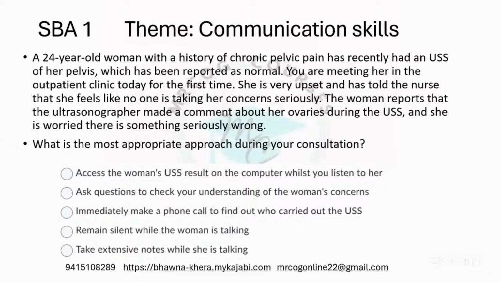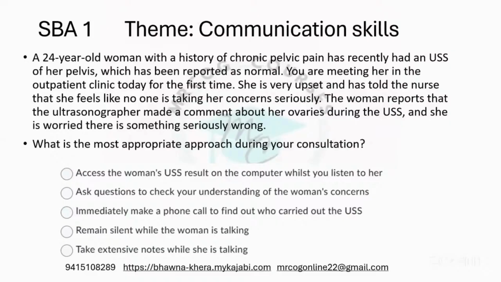Now, you don't have a Green-top guideline or a NICE guideline for that. So where does this topic come from? There is a very good lesson in the RCOG e-learning, and this comes from there. We need to know the concepts of good communication skills, because this is one of the non-technical skills which is very important while you are practicing. So here we go with our first question. I'll be waiting for your answers in the chat box before opening up the correct answer. So be ready to write the answer.